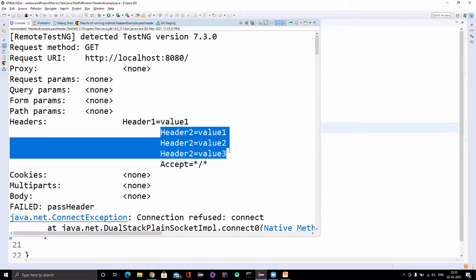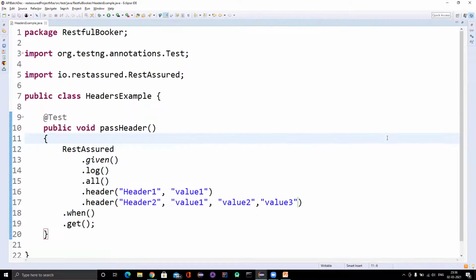For each value, it will add a header. By default, it will not be overriding. It will not overwrite the value. It will be merged.